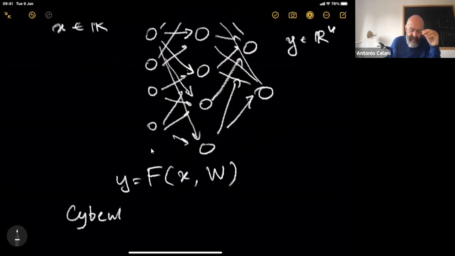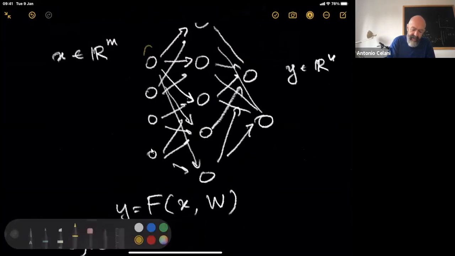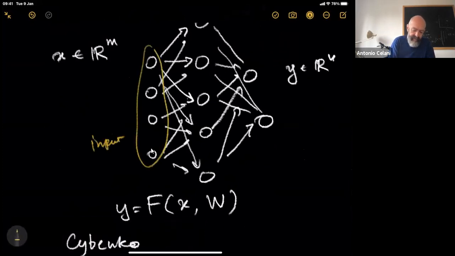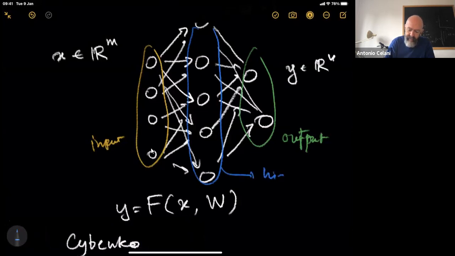And this is what Cybenko proved: even such a simple construction with only an input layer, an output layer, and a hidden layer is enough to approximate arbitrarily close any given function which goes from n to n under technical conditions of boundedness and whatever.